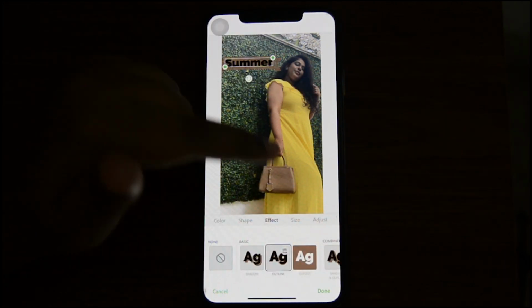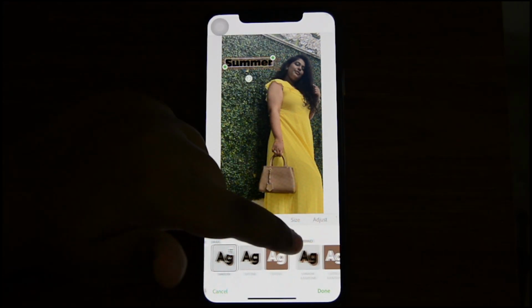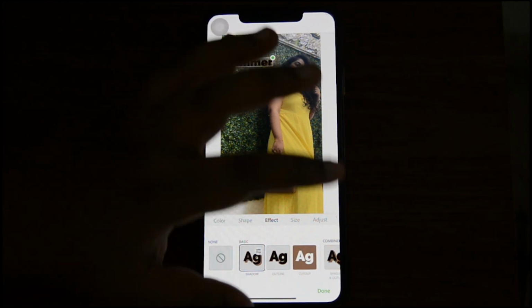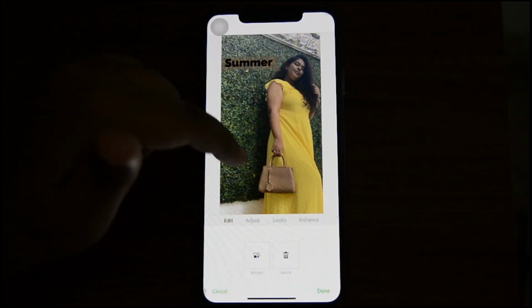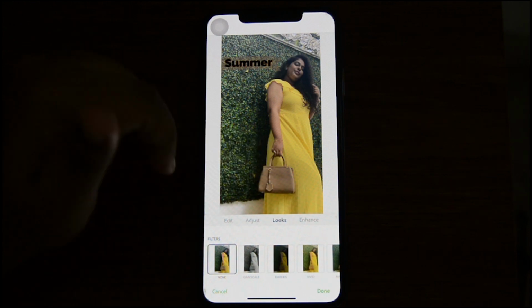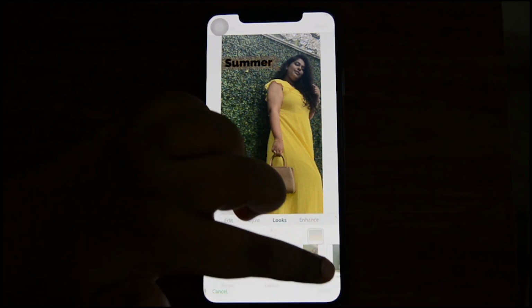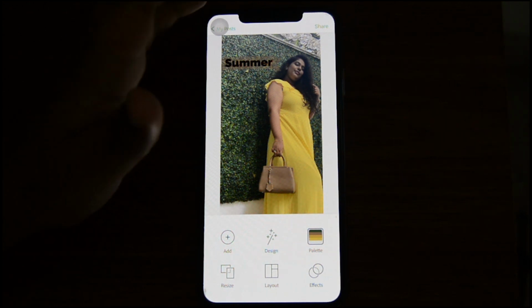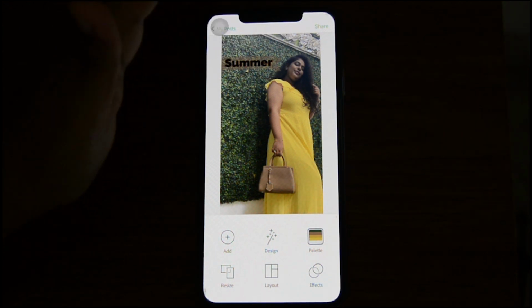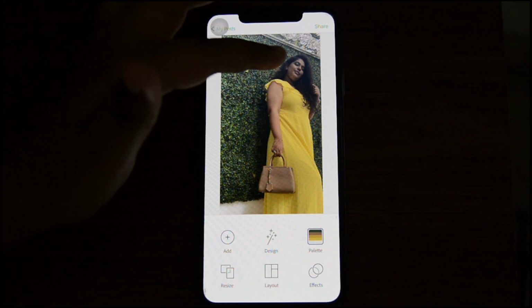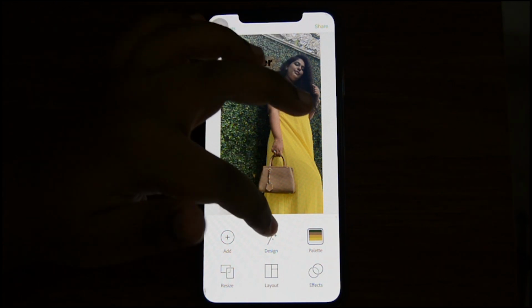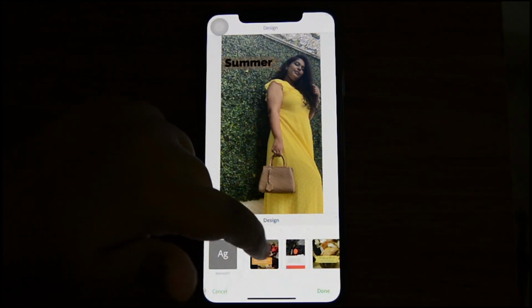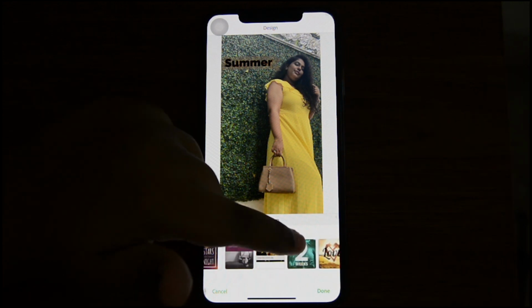You can have different effects for the font, and this is just the font. I mean, you can also add filters with this with the picture in app. You can also, this is the best part, if you don't want to spend all this time kind of figuring out where the font goes, where the picture should go, you can just click design, and that will kind of suggest different options that are preset.